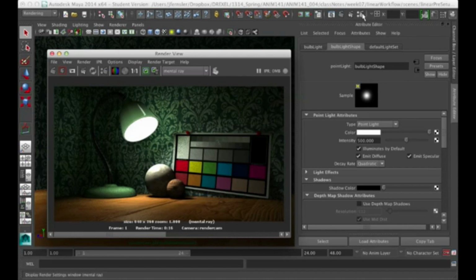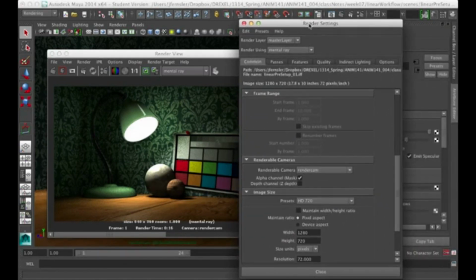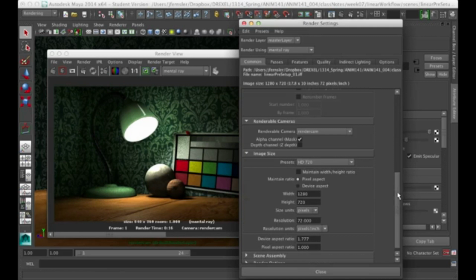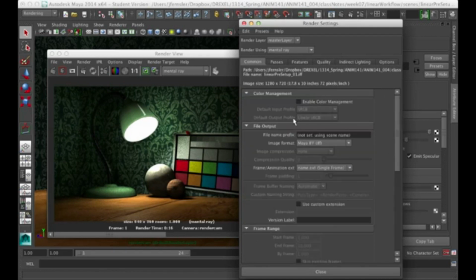All right, so let's take a look at our rendering setup here. Bring in my render settings here. Now you'll notice I have my rendering canvas set to the one I want to use. So let's do a few things right off the bat. This is pretty much the default setup here, minus the fact that I've switched this over to 720p.